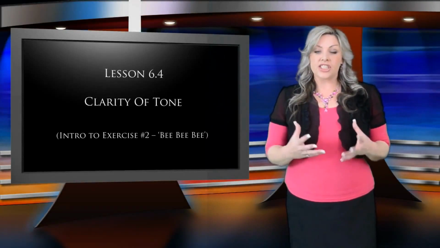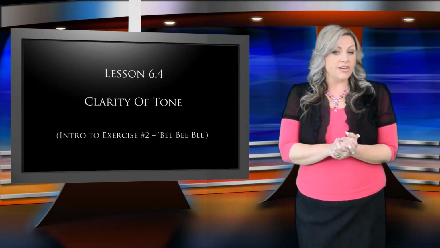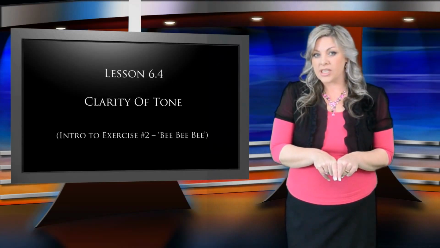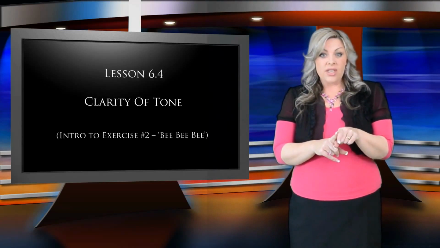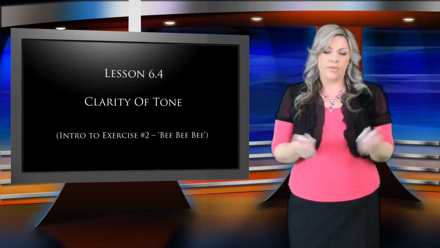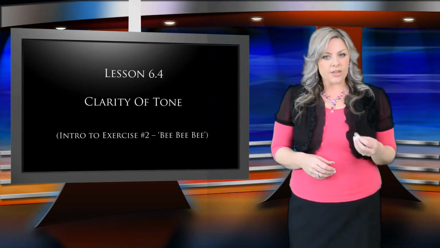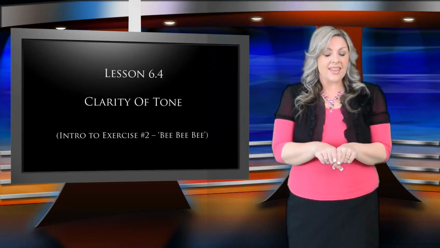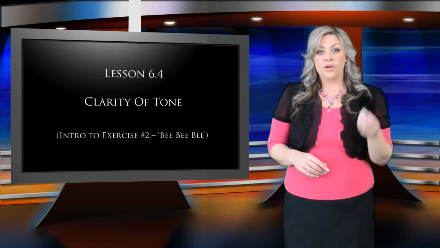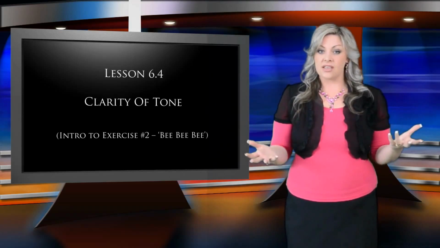As mentioned in the introduction to this lesson, one of the reasons a singer experiences breathy tone is because the vocal cords are not adducting or coming together properly, which leads to extra air escaping through the open vocal cords and results in a wispy, weak or breathy tone. So in this exercise, we're going to be using specific consonants that help to bring the cords together, and we're going to follow those consonants with some narrow vowels so that we're also practicing singing open sounds as we do when we're singing a song.